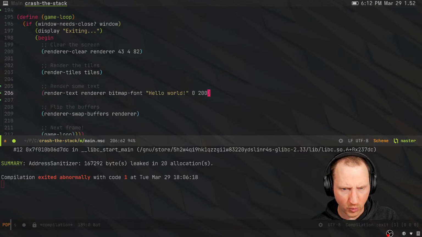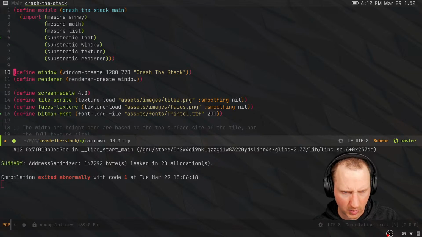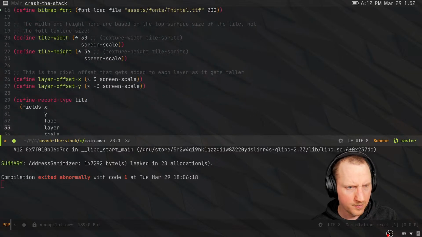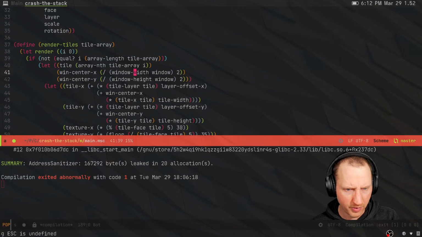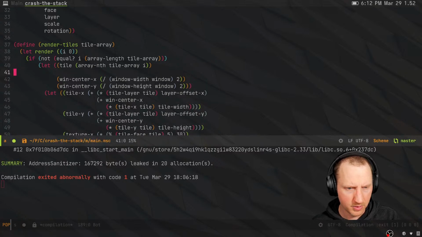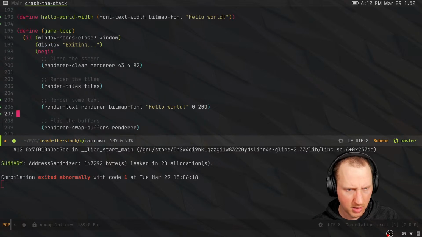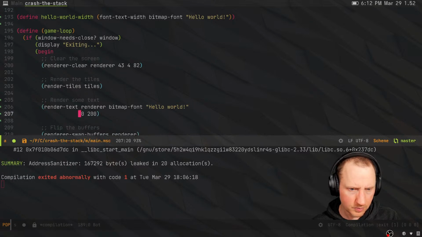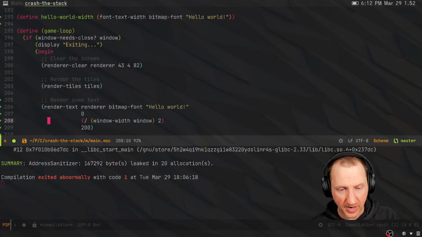And now for the X position, what we're going to do, I think we have a screen width somewhere. Window width. Okay, so window width. Let's take this whole little expression there. So we're going to go down again to this part of the code. And then we're going to paste that in. We're going to say the window width divided by 2.